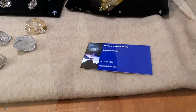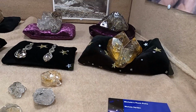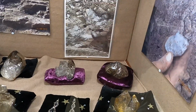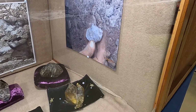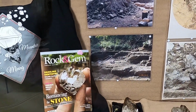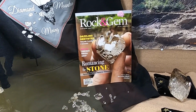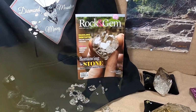This is... yeah, it doesn't say if they live in New York or not, but there's some beautiful golden ones there, some skeleton ones. Skeletal? Is that what they called? I don't know. Some pictures of them working it out. Looks like their camera is just as much of a potato as mine. Yeah. Romancing the Stone. Upstate New York's Herkimer diamonds. Is that a video? Is that a showcase of them in this magazine?